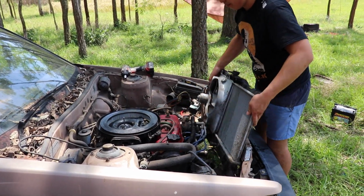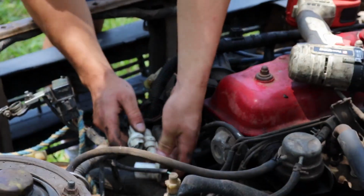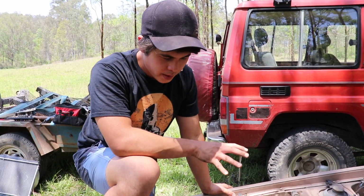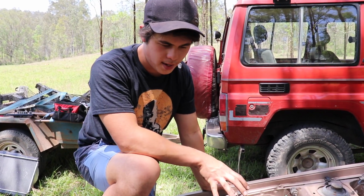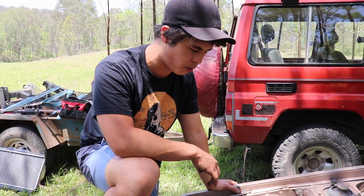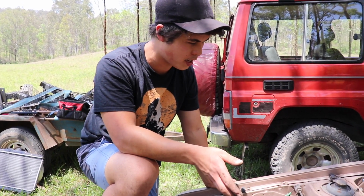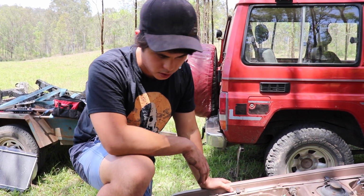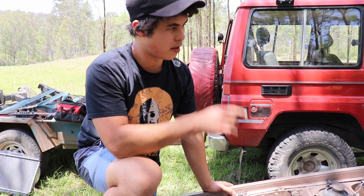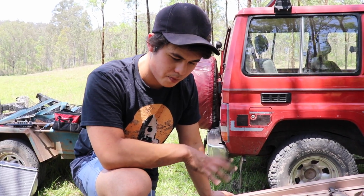And it's off. We're ready to rock and roll. Here's whatever these are. Unclip them, see how we go, eh? Weird things are going on with this vehicle. This motor is actually not a 4A, it's actually a 3A, which is from memory a 1.5 litre engine instead of a 1.6. So at some stage in the vehicle's life, the engine's been pulled out and replaced with a 3A, which is really quite odd. Anyway, that probably just means that the 300,000 Ks that it says on the speedo doesn't actually correlate to this engine.